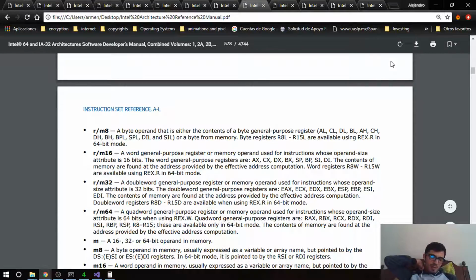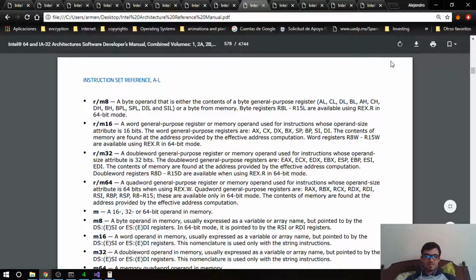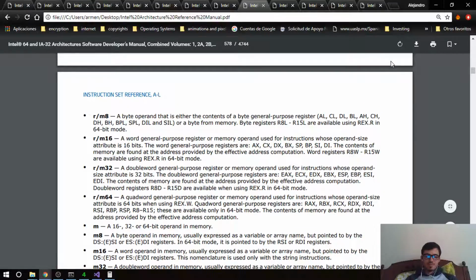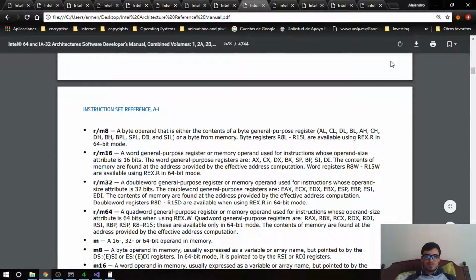Then we have a byte operand that is either the contents of a byte general purpose register or a byte from memory. Okay, so it's a byte.